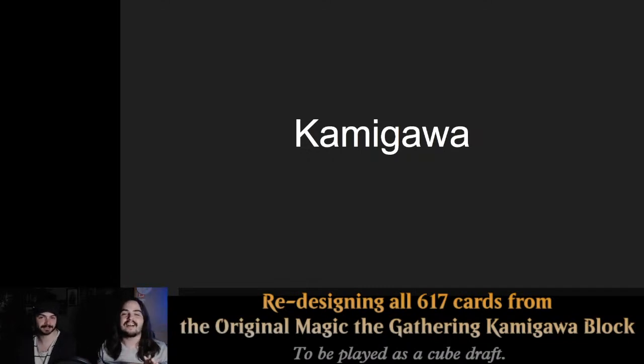I'm Johnny. Anyway, the point is, today, as the title suggests, I'm going to go over my redesign of the original Kamigawa sets. This would be Champions of Kamigawa, Betrayers of Kamigawa, and Saviors of Kamigawa, and I'm going to be going over all of the cards. But first, the more important part, I'm going to explain why I'm doing this, what we're doing here, give a little bit of history on Kamigawa, and then go over the basics of what got redesigned, and overview a couple cards, some philosophy behind it. And once we've gone over a lot of that overview, then I'm going to go into each card individually. The way that we're looking at this framework is this is meant to be a cube for drafting. So the designs are changed in such a way that they are fun for drafting. Let me just move on.